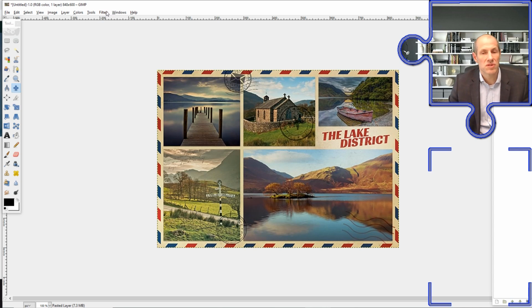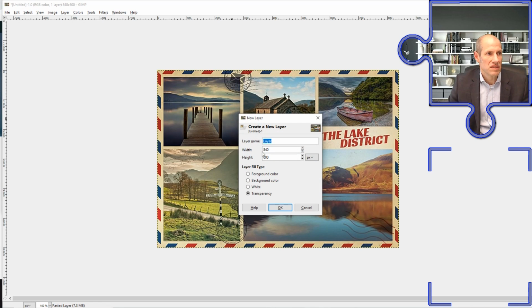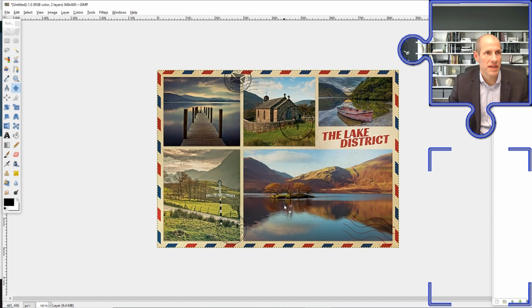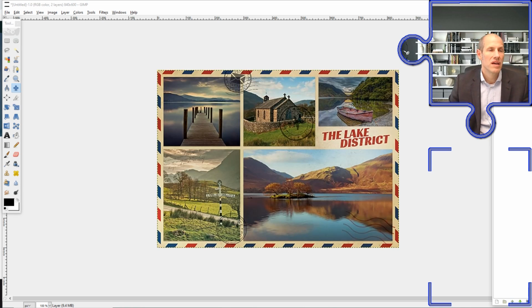And what you want to do is create a new layer to draw the grid on. So you select Layer up here, then New Layer, and you use the same size as the image, and then you select OK. So now you have a layer up here, and if you choose not to see the background anymore, you will see that this new layer is empty, right? So this is the layer you want to draw on. And then here comes the fun part.